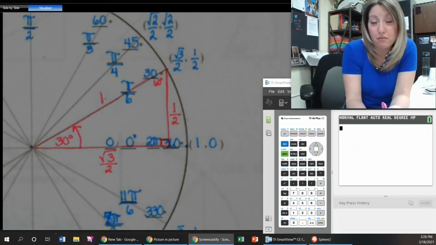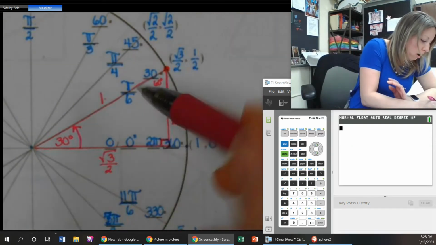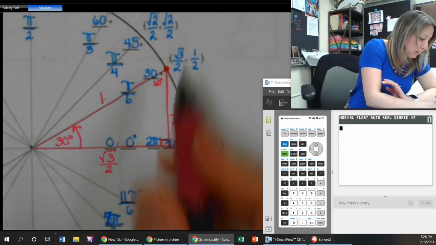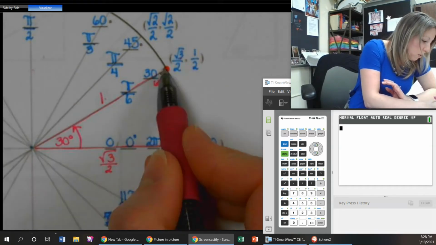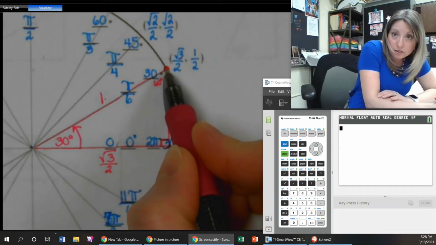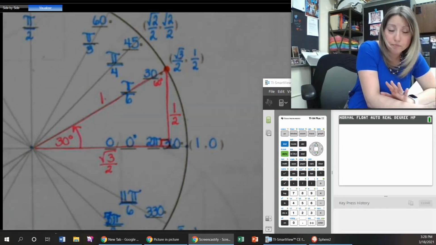Now I'm going to take that even further. Okay, so this coordinate matches exactly where we are right here on the x-axis. That's what coordinates mean. And it matches exactly where we are right here on the y-axis. Okay, so far so good. Now I'm really going to blow your mind.